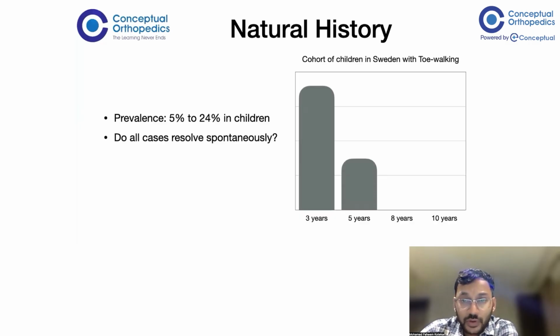7 to 8% would be about. I'm not very sure. I think these numbers are about 36, which resolved to 18, and then came down to 16. And by the age of 10 years, hardly 10 to 15 children out of the entire 1,500 children had toe walking. So that means to say that even though at a younger age, at the age of 3 years, you can have children walking with toe walking, this spontaneously resolves over time, and about two-thirds of children resolve, only one-third continue to be having a persistent idiopathic toe walking.